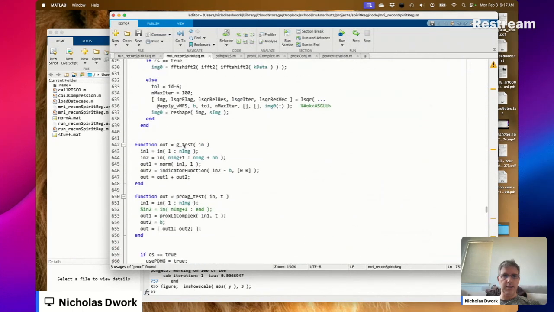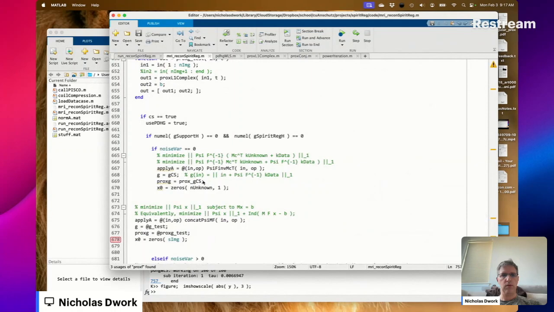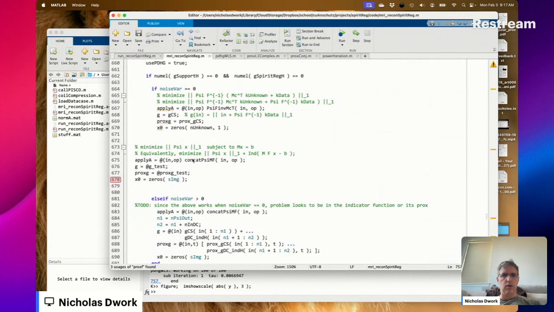We don't actually need G. This problem can be solved with Douglas-Rachford when psi is the wavelet transform because psi is orthogonal. Oh no, it can't because of this.